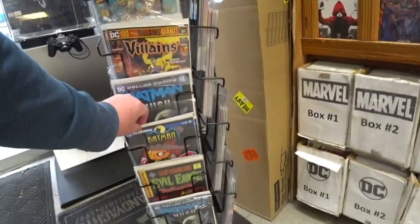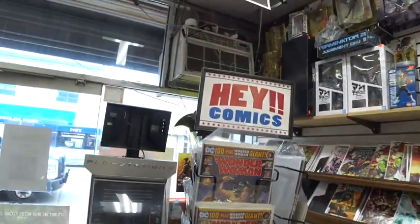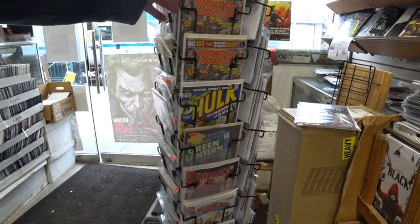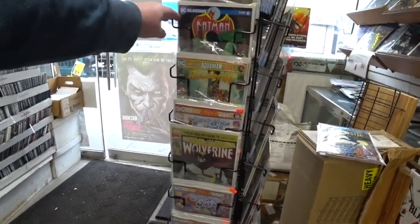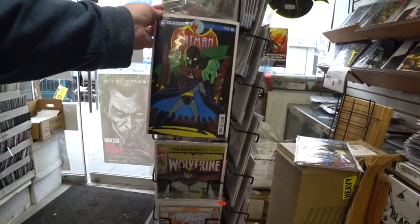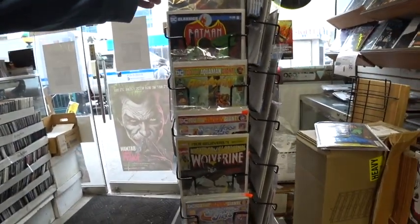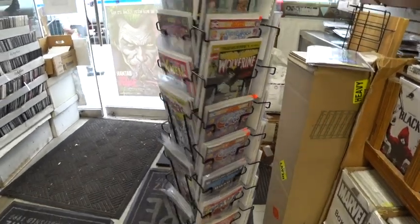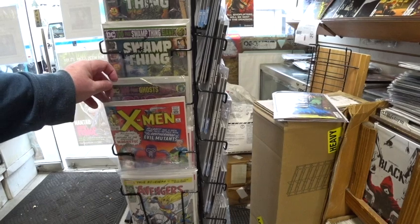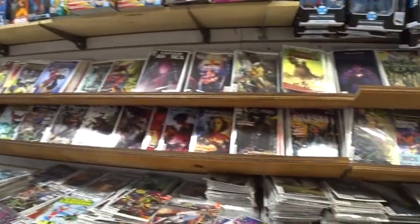On the spin rack there are a lot of reprints — Batman Hush, Batman Adventures, which I'm collecting. That run looks like they're reprinting all of them. There's a Hulk 182 there, an Avengers, and an X-Men number four. These Batman Classics reprinting the Batman Adventures are great — it's awesome. They also have the Perez Wonder Woman, and there's an X-Men number four. Fantastic Four — the first Black Panther reprint — I'm gonna grab that too. It's cool to have some of those reprints.